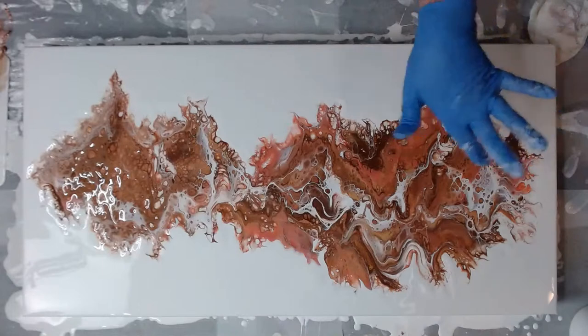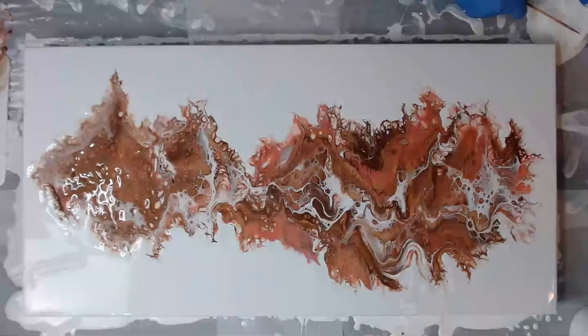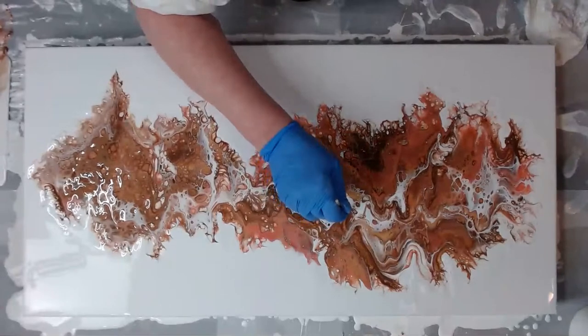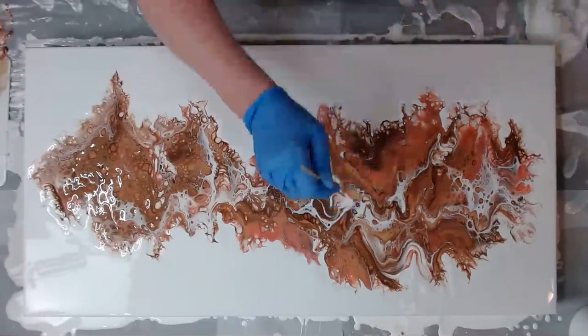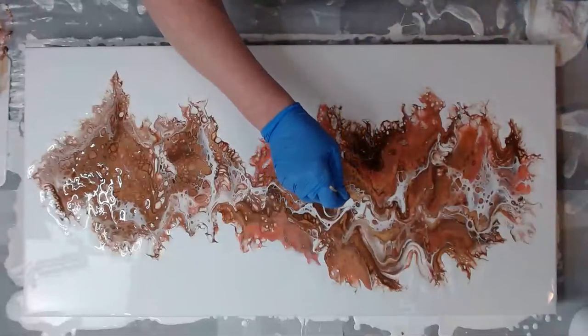So the reason I did this color palette tonight is because this is a commission piece, but I didn't want to say anything before I started because it would have made me more nervous. So I think I'm happy with it.